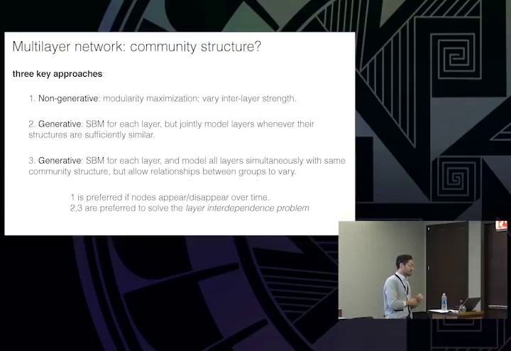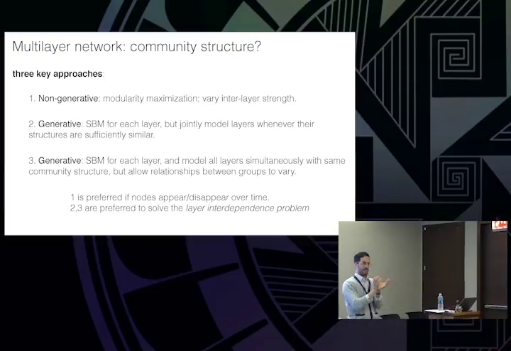Some of the most interesting work on this was originally done looking at voting data in the US House of Representatives and Senate, where you can see not only voting blocks in particular years, but voting blocks extending throughout time. And as you vary this inter-layer strength, you can vary the resolution, or the focus on your glasses, with which you're seeing these voting blocks over time. Super cool analysis.